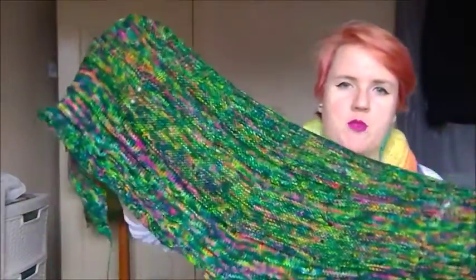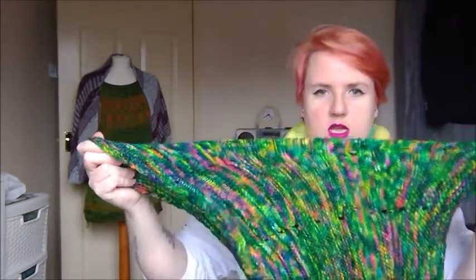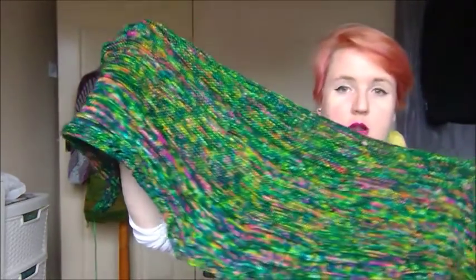The yarn looks very crazy. This definitely needs blocked. Like if I was to stretch this out, that's how it is just now, whereas I can really give this a good sturdy block. So the yarn is Caterpillar by Martin's Lab.